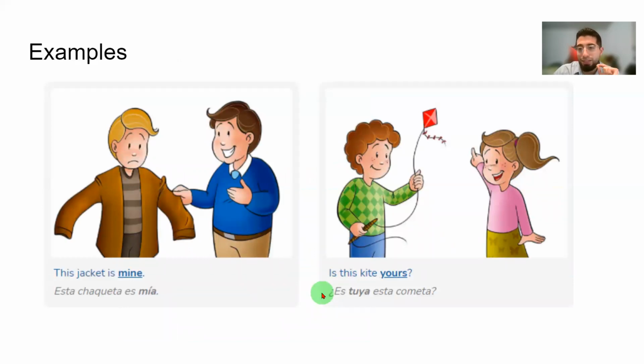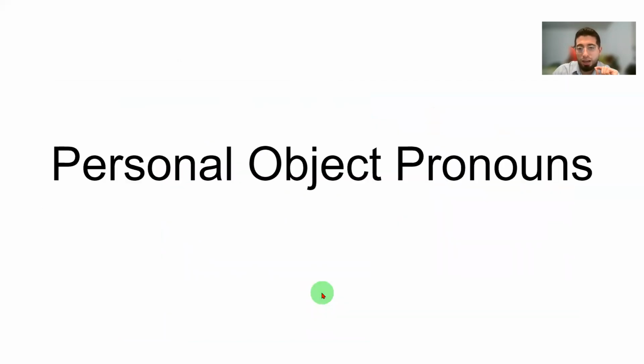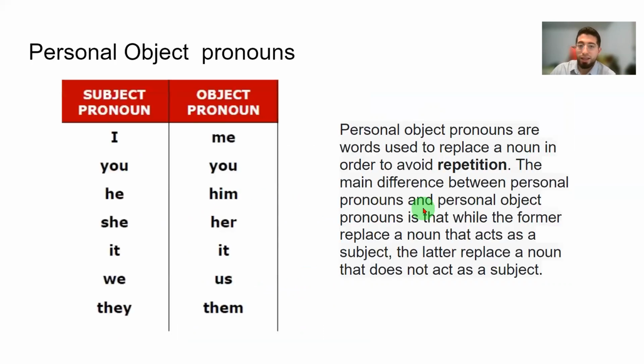Now let's see the third, let's say the third topic of this, el tercer tema de este video, right? And it is called the personal object pronouns, right? I decided to explain all of them, right? Decidí explicarlos todos ellos because they are quite similar, right? Todos tienen que ver, son un poco similares, ¿listo? Now, look, we have these words. Tenemos estas palabras.